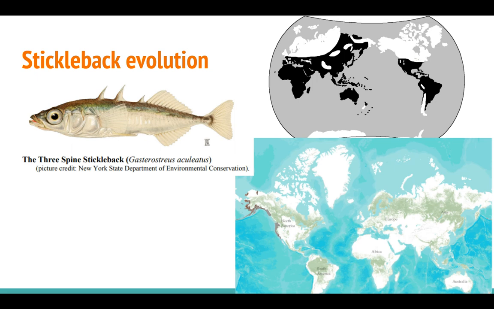The reason this is a really good example is since that area was all covered by glaciers, the lakes that these sticklebacks live in now were formed as the glaciers receded, as the glaciers backed off and went away and the ice melted. So we know that the differences we see between these freshwater sticklebacks and some of the marine ones must have evolved within about the last 12,000 years, because that's as long as these lakes have existed. That's a relatively short period of time compared to the entire history of the planet. And so we can look at how these changes have happened within this relatively short period of geological time.